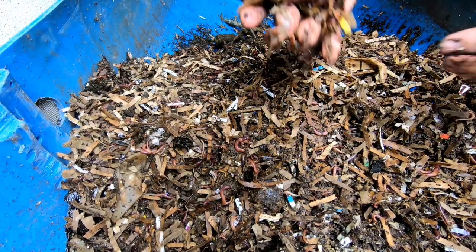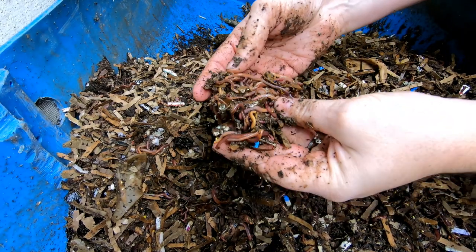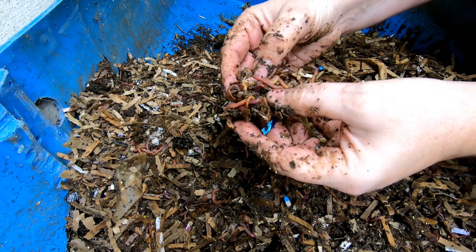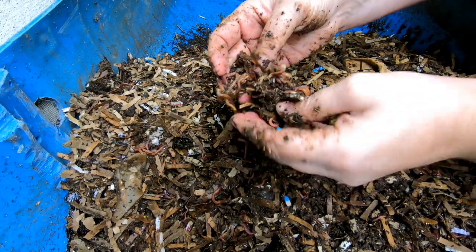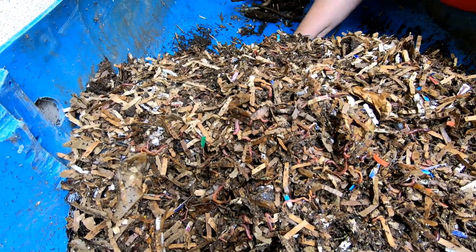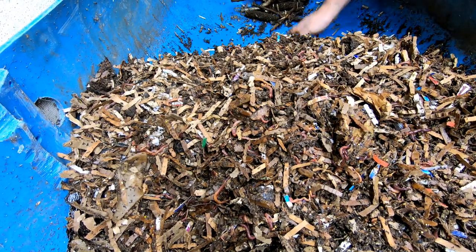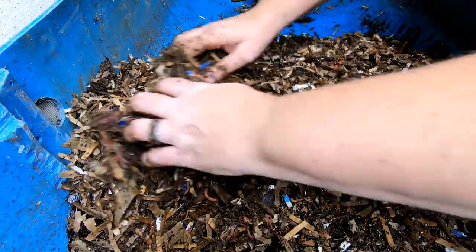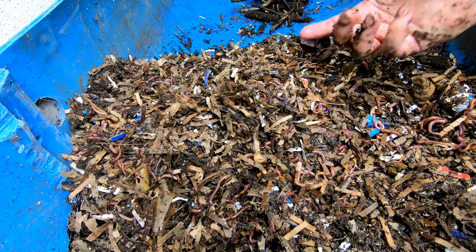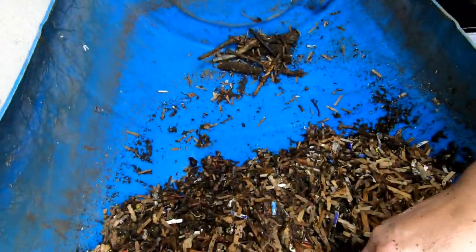So that is what we were doing last time. If you look close here, you can see the combination of blue worms and red worms, and maybe a European night crawler in there — they all live in harmony. I do find that the blue worms reproduce faster for whatever reason. I know some people have done experiments and it doesn't necessarily pan out that way, but in my bins I end up with more blue ones. So at least for my environment, blue worms go faster.